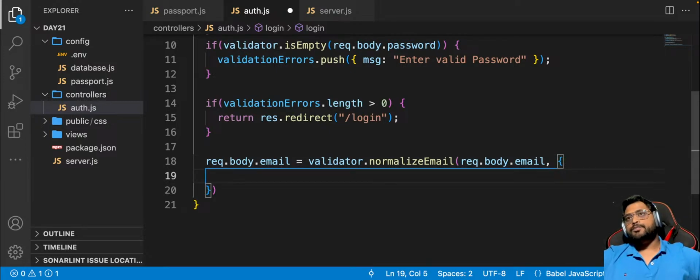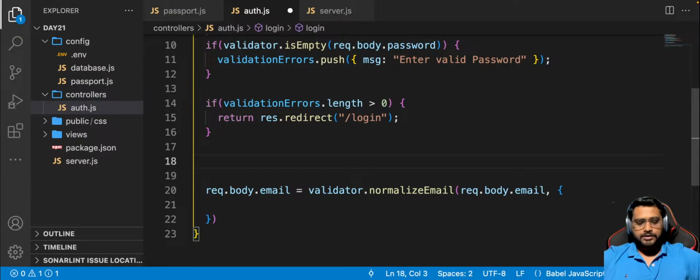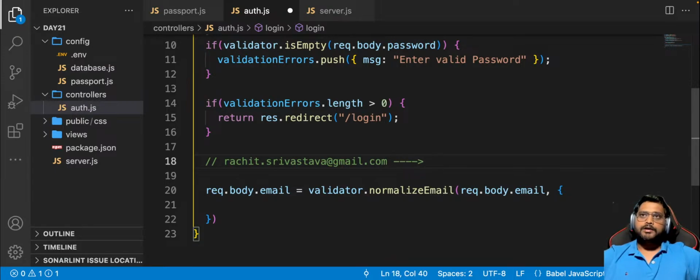Now suppose you have something like Rachit dot Srivastava at gmail.com. What Gmail does is it will remove this dot.